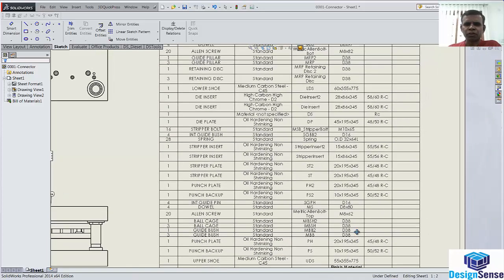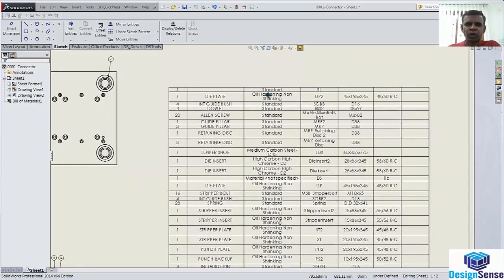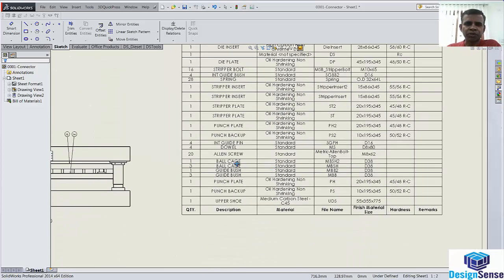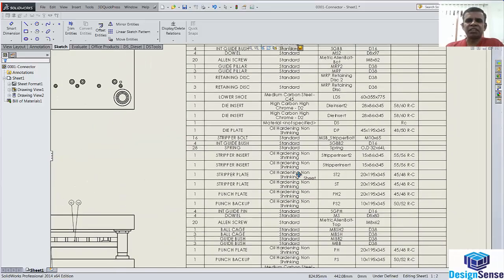The bill of material also contains information about whether it is a standard part or a non-standard part, like the guide pillar or the bolts or ball cage, which are generally ordered from outside or from a specific standard. So by looking at the bill of material, the designer will know what is a standard part and what is non-standard and needs to be manufactured.